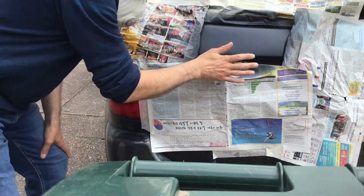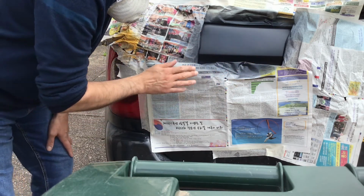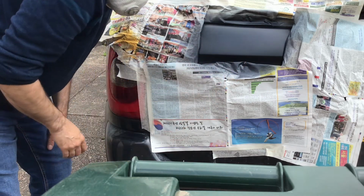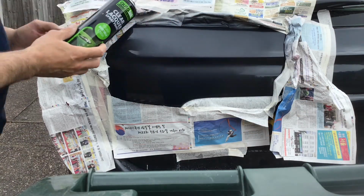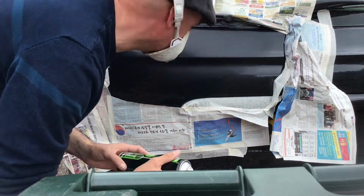Okay, so that's now had 3 layers of the base coat, which is the colour, and I think we'll let that dry for about 10 minutes before applying the clear coat. Okay, so now the clear coat is going on. We'll see what happens.